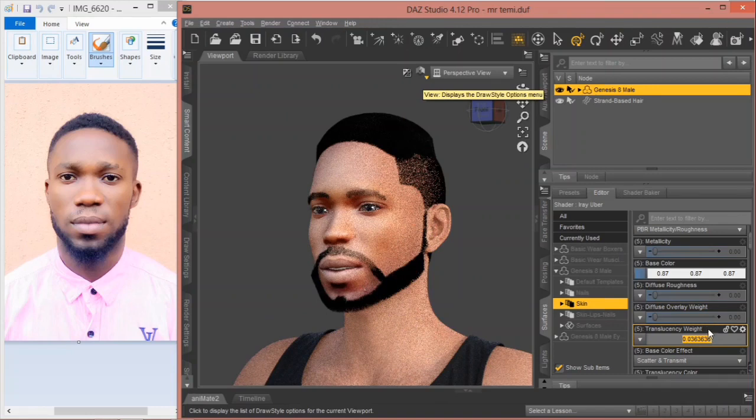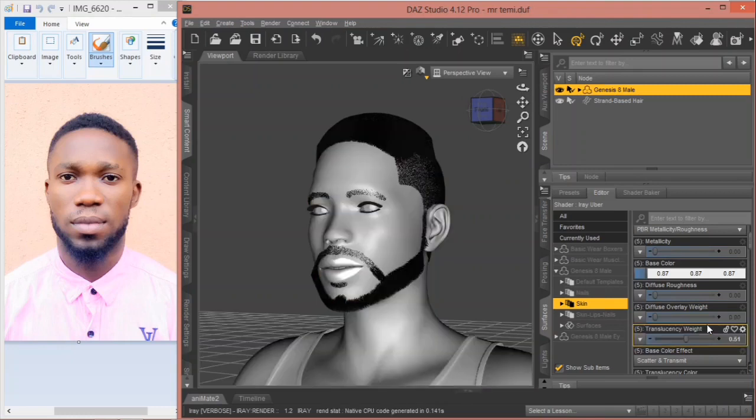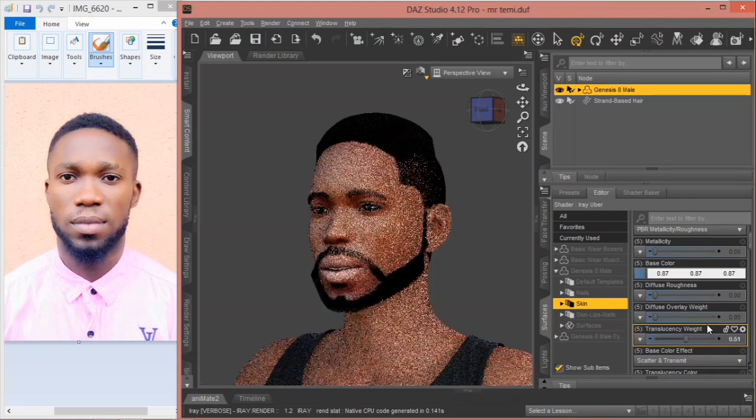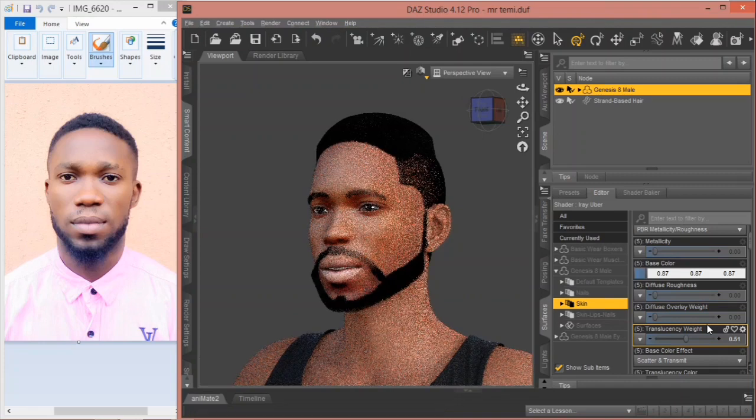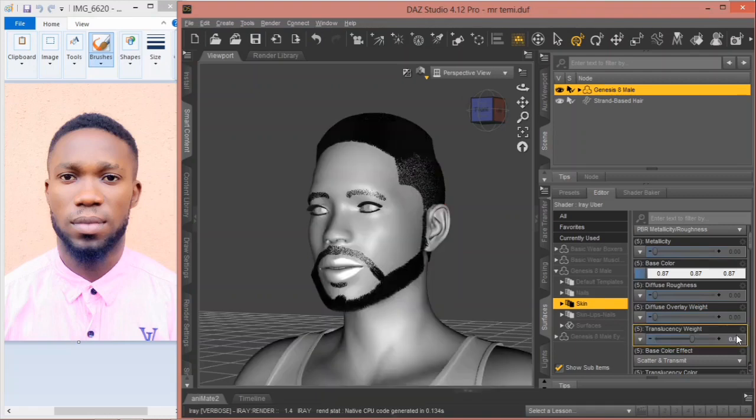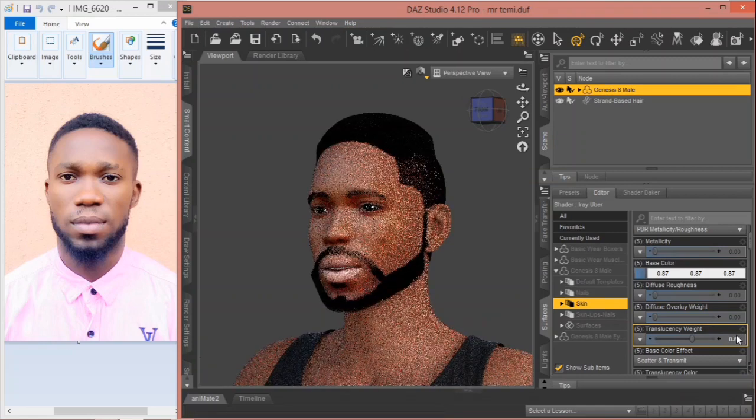So probably let me try 0.51. Click on enter. Let me see. Okay, probably let me try a higher figure again, probably 0.61, and see. Someone is a lighter person, right? Not that dark in complexion.